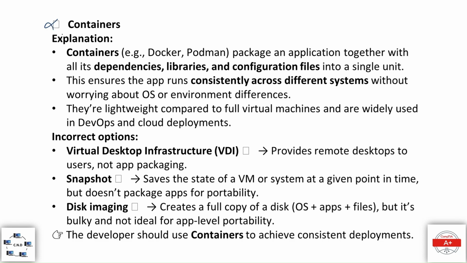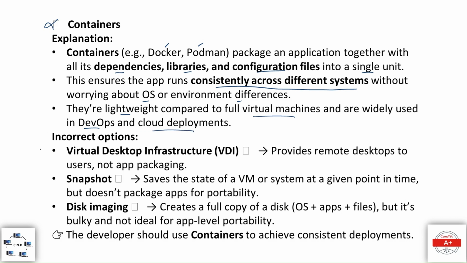And the explanation is so containers, that is Docker and Podman, package an application together with all its dependencies, libraries, and configuration files into a single unit. This ensures the application runs consistently across different systems without worrying about operating system or environment differences. They are lightweight compared to full virtual machines and are widely used in DevOps and cloud deployments.